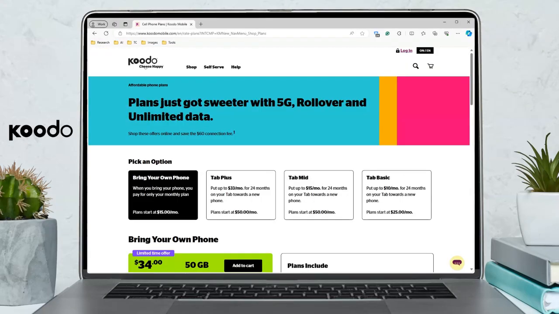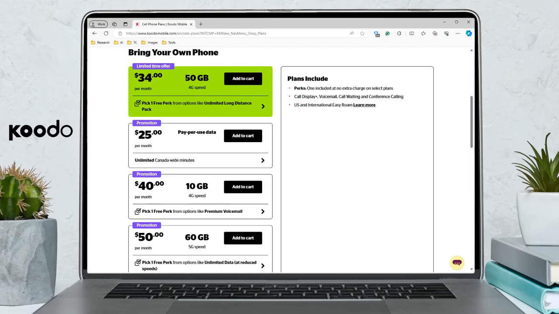The last option I'm going to look at is Kudo. And once again, I'm going to go to the bring your own phone option, but they will definitely add that monthly chunk to your bill that will chisel away at the cost of the phone that you pick. And you can see here, once again, more of a budget brand instead of Bell or TELUS or Rogers, which are these larger brands. When you go with Fido and Kudo and Virgin, you can often save a lot of money every month because their plans are a little bit cheaper, but maybe their coverage isn't as good. That's the one thing to think about.